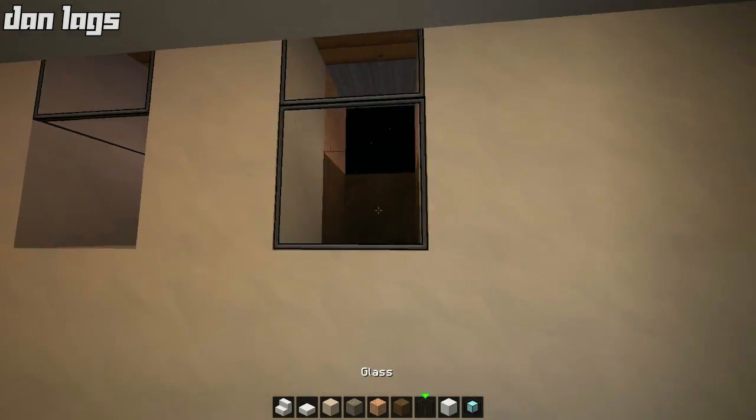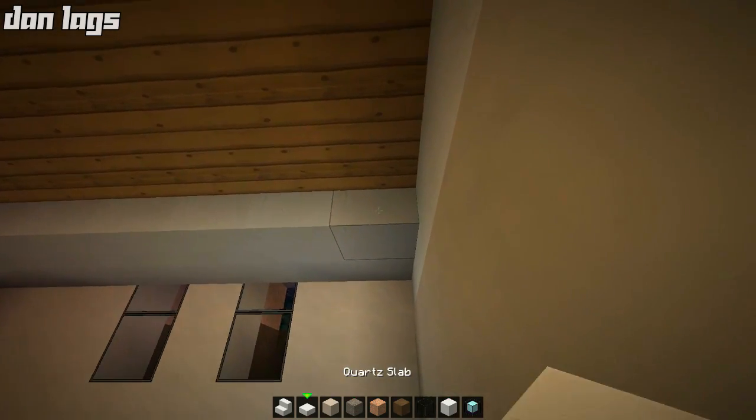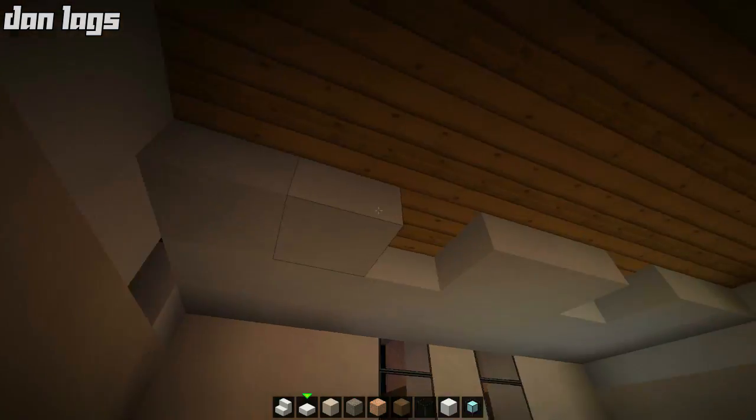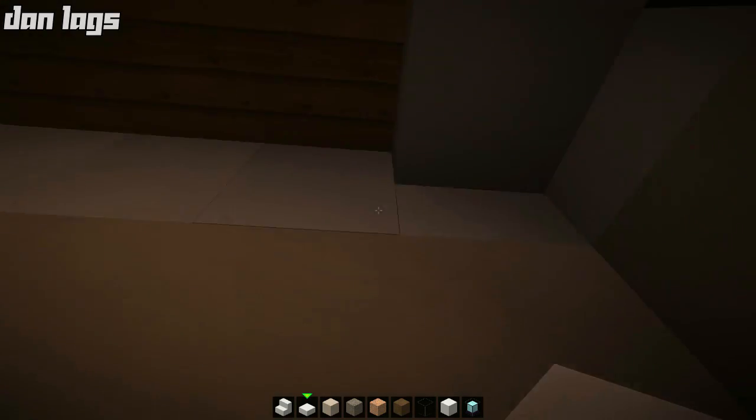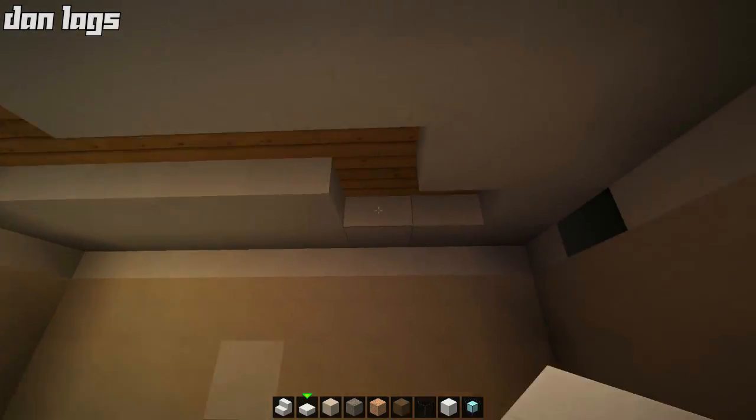So I'll most likely still leave these glass blocks like that. But that just gives a little bit more light coming into this room. I think that's going to be something that's worthwhile. So we'll do that. Put in a slab ceiling. Didn't expect to put a slab ceiling here, but we're going to add it anyway. Kind of get this situated real quick.